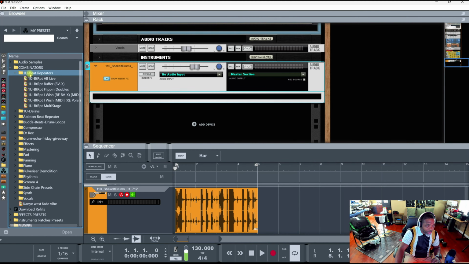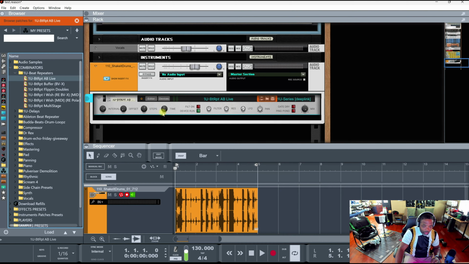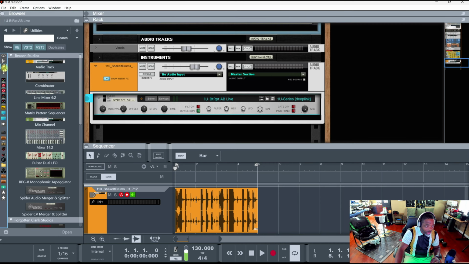So let's go to beat repeaters. I organize these and put them in different folders. So let's start with beat repeater. Let's go to this one first. So now, this is actually the combinator that they use right here. You can design your own themes and images, and there's a certain paid website you can use to design the font and theme of this part. Shorten it, make it bigger, all types of creative stuff, man, and create your own whole plugin, right?